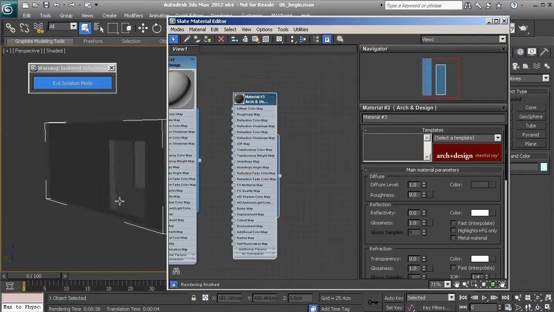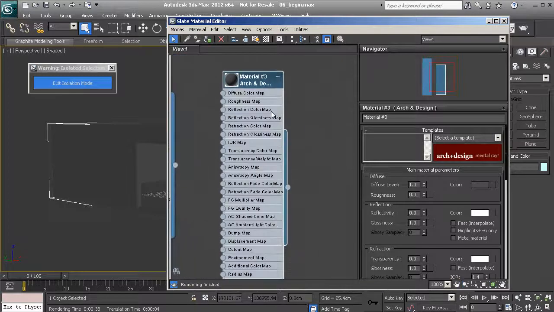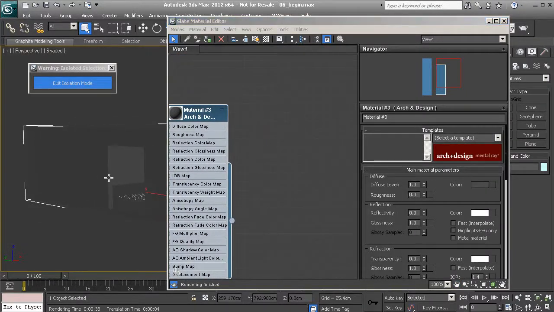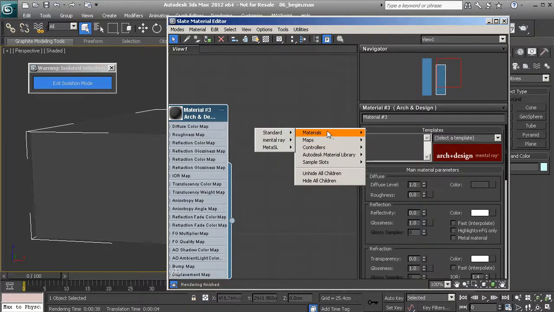Now I'm going to start by taking that and just applying that to the room as a whole. Now that's really not the end of the story, because really we don't want the entire room to be gray. We'd probably want the ceiling to be kind of a nice white, and in my case I'd like the floor to be kind of a nice hardwood floor. So make some materials for that.